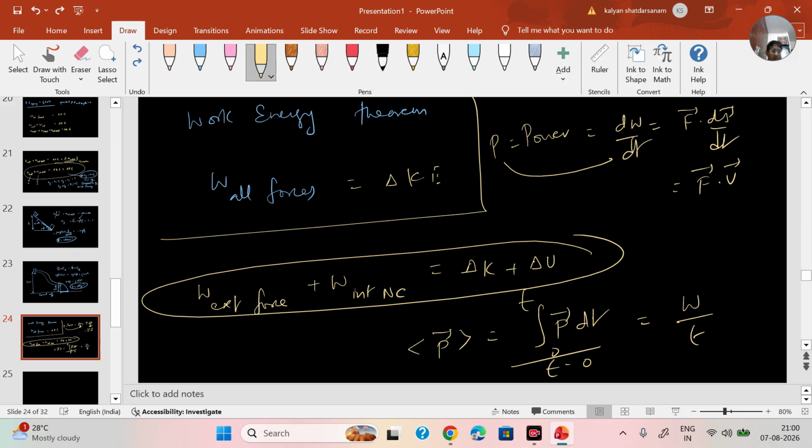So in the next class, we will work on problems using both these theorems. Very complicated problems we'll do from here, not simple ones. I'll make you do very complex problems, and we'll also do problems related to power and things like that. Now, from the theory point of view, I have done everything here. Nothing else is left from the theory point of view. Only problems are remaining, which we will do in the next class.